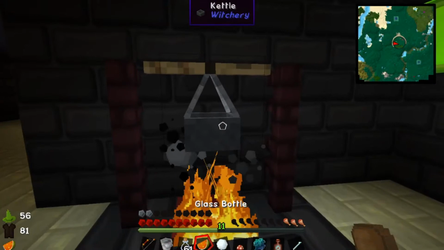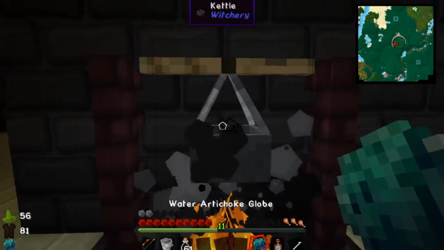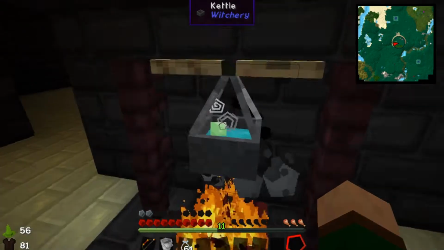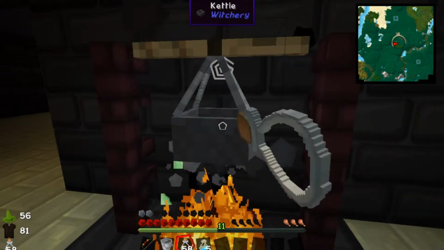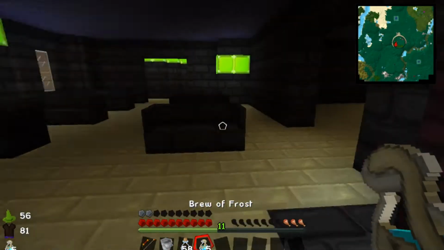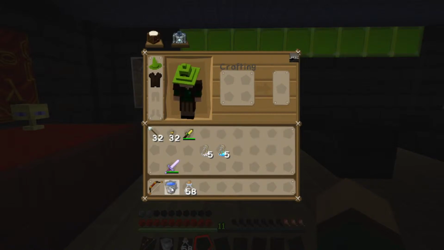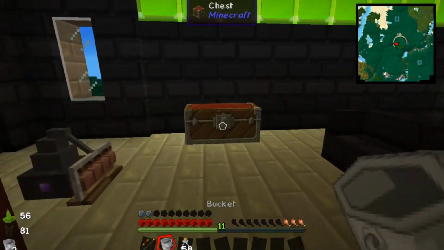So in goes the water, and then the glistering melon, snowball, red mushroom, water artichoke globe, odour of purity, and the icy needle. And yeah, there we go, we can see it bubbling away. A nice light blue colour potion. And if we right click, there you go, we filled 5 bottles again from that kettle. So you can see it's well worth getting the witch's robes, even if it is a little bit expensive, you need all that diamond vapour to make the impregnated leather. So we'll just fill it one last time.